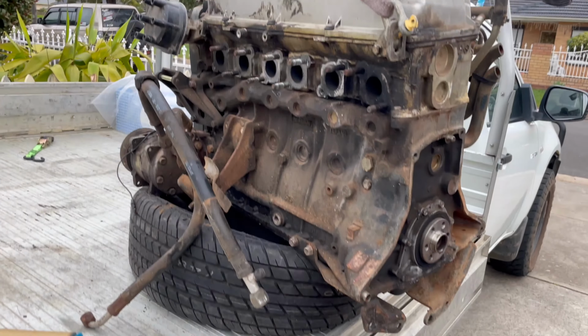Alrighty guys, so a bit of an update, a day later. I put this up for sale last night for parting out and selling as a whole. Today we've got someone coming down to look at the car. He's bringing the trailer and some cash for me. We've also bought an engine stand because I've got someone dropping off an RB30, just a complete motor, no trans, nothing like that. So we're just gonna quickly build this engine crane before he gets here, and then we can take it straight off the ute and put it on the engine crane into the shed. So let's do that. It's annoying, man.